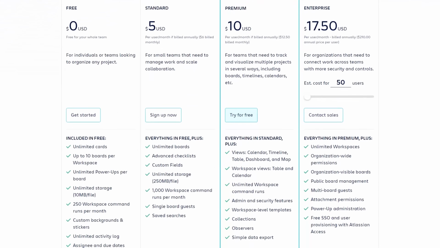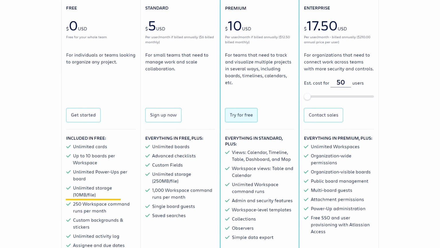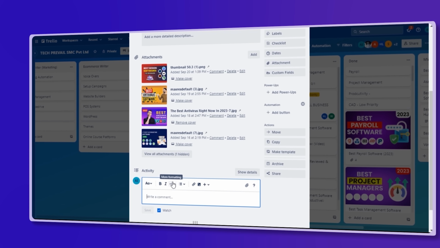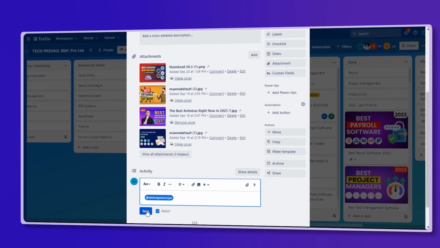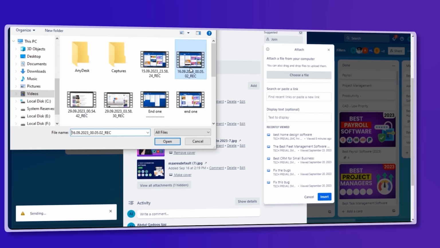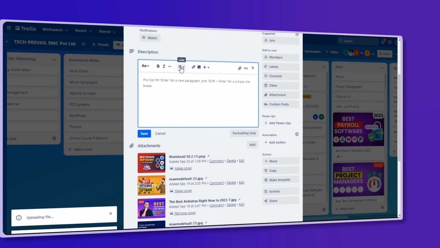And the best thing is, you can add unlimited users and projects even in its free plan. I mean, this is a rare feature that you won't find in every tool out there, not even in Teamwork and Monday.com. Plus, there is also no limit on storage as well. Additionally, Trello doesn't stop at just task management. It's also a powerhouse of collaboration tools. You've got the ability to mention team members right within your cards, effortlessly share files, and even give your project a personal touch by adding essential details.